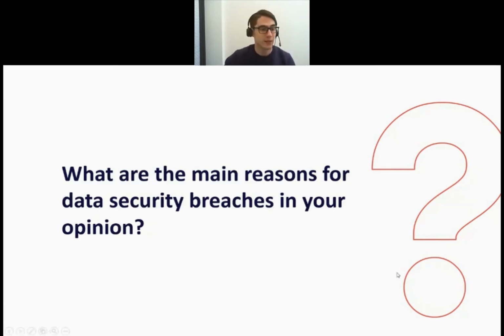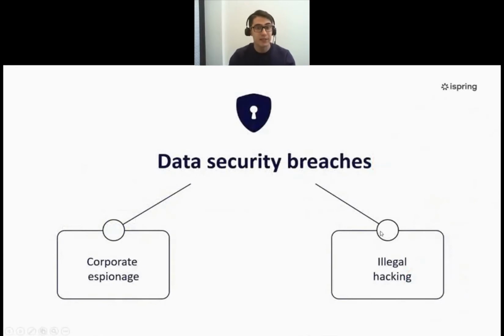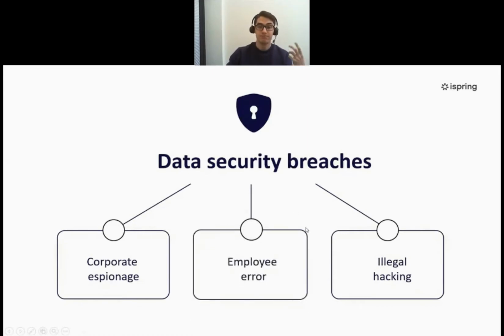So, okay, let's move forward then. Data is every company's greatest asset. That is why its protection is core to any business's success and survival. When we think of data security breaches, what usually comes to mind is corporate espionage or illegal hacking by cybercriminals. In defense, businesses often hold down the fort by focusing on the technology side of the solution. But technology hardly can protect from the human factor. So let's face it, people do make mistakes. So you guys were right. Human error is one of the issues.